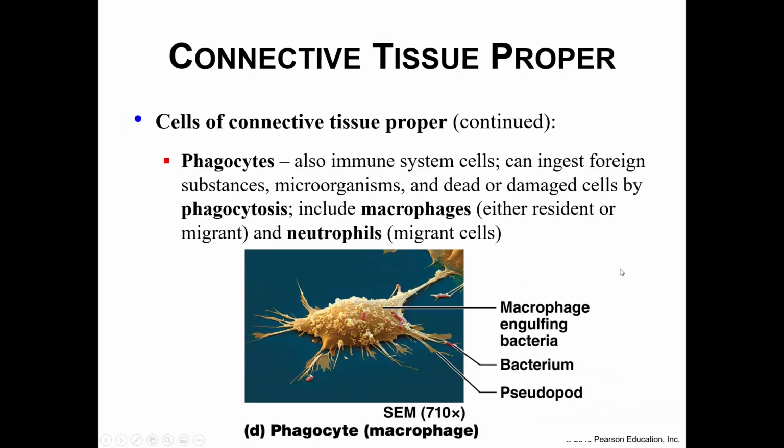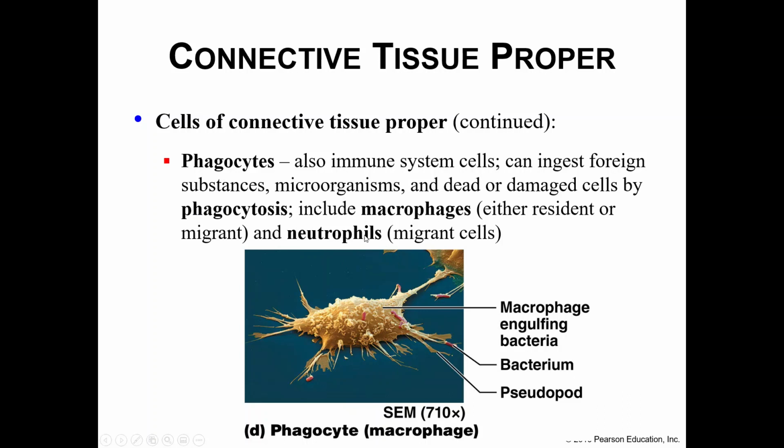All right, then we have phagocytes. Your immune system has a couple of different types of phagocytes. For the histology lecture, we're just going to keep it very basic and collectively call them phagocytes. They are immune system cells. They literally eat foreign substances, bacteria. They can even eat dead cells, damaged cells, things like that. They do that through phagocytosis. So phago means to eat, and a cyte is a cell. So we're going to eat cells.